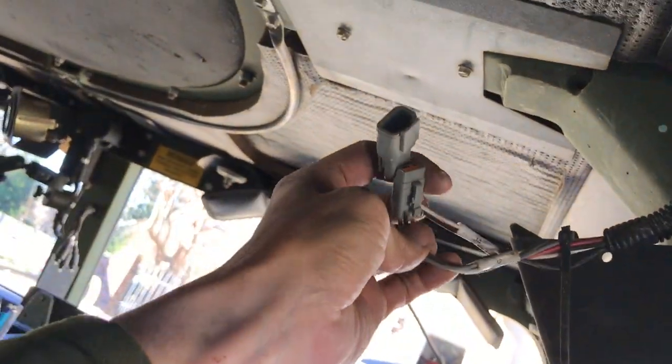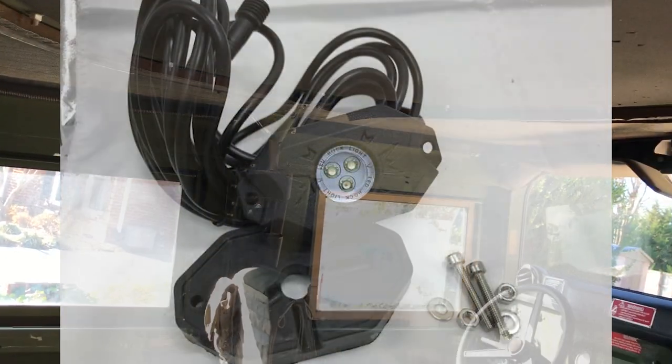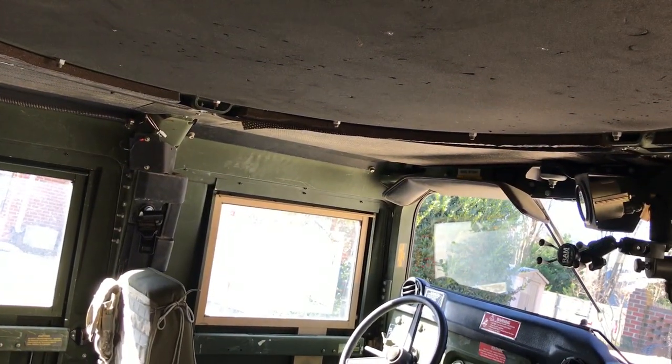I left that wiring in place because I think I'm going to put interior lights. I'm going to use that wiring that was already up here — there's got to be a positive and negative in there. I actually have a set of four rock lights, little puck lights that will run different colors. If I want white light inside for maximum brightness, I can pull up the app on the phone and make it white. If I want red or green to preserve night vision, I can do that. So I'll use those two wires as mounting points, and I'll have two more to figure out placement for.